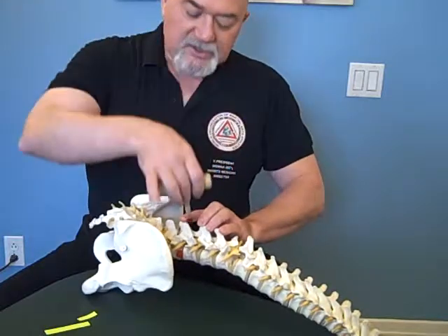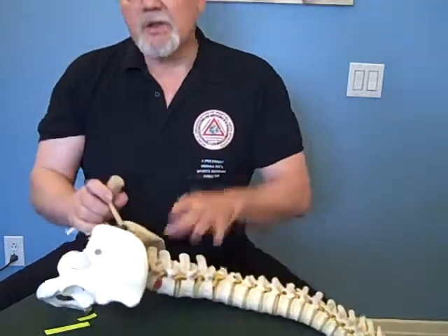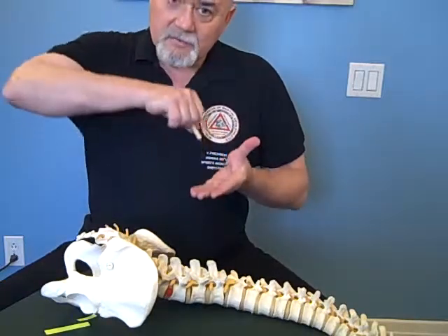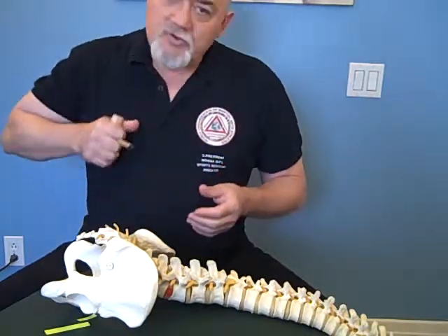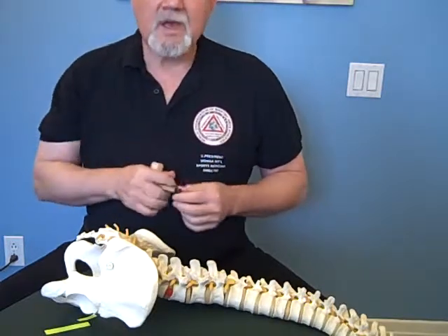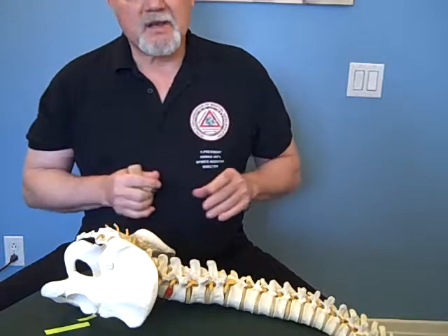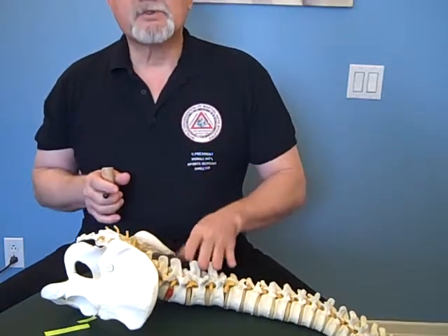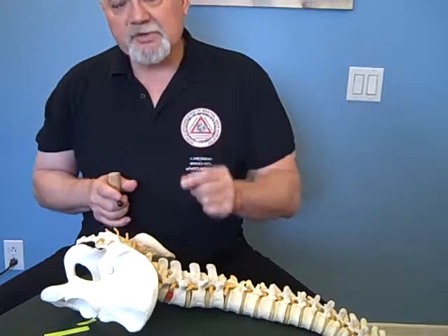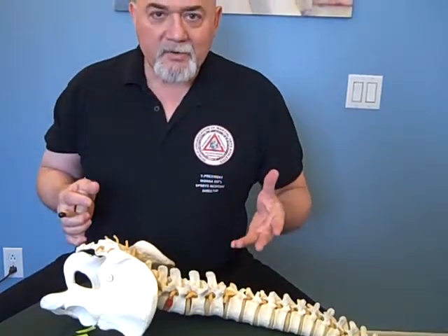You're going to be on the opposite side of where you're sitting and pushing straight forward. Use only 8 to maybe 12 pounds of pressure — you may want to practice on a scale to get a feel for it. Do not push hard; you can hurt somebody if you dig too hard. Before you start, tell the patient you're looking for muscles that are overly tight that may be causing pain. You're looking for hypertonic muscle, which will be tender to palpation.